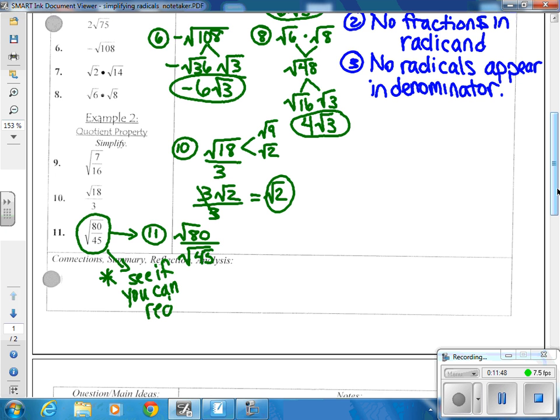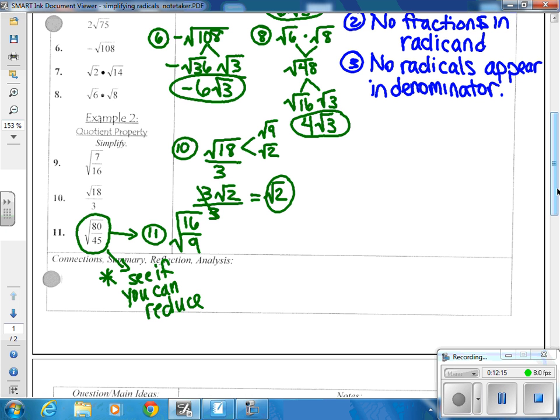All right, so I'm going to go back to where I started with the 80 and the 45, and I noticed that it ends in a 0 and a 5, which means 5 must be able to go in. So I'm going to go back and I'm going to reduce my fraction by dividing by 5. Okay, so if I divide by 5, I'm going to end up with 16 over 9. Okay, and that's going to mean that it's all under the radical sign still. So I haven't done anything other than reduce the fraction underneath.